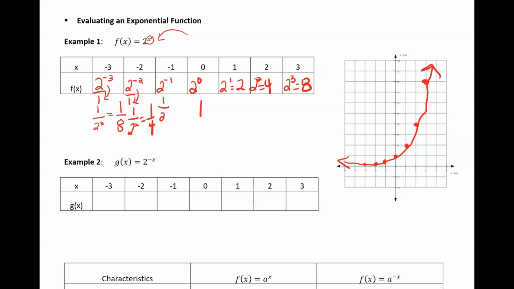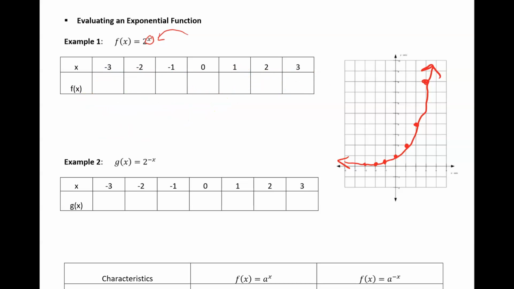And now that we've had this conversation of these exponents, let me put in those values into our table so we can make some observations. So this gave us 1/8, 1/4, 1/2, 1, 2, 4, 8. And you saw previously in the video how we got these numbers. And so let's make some observations from that.